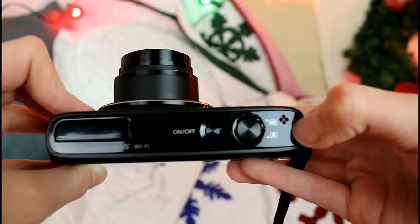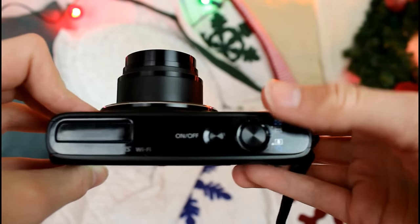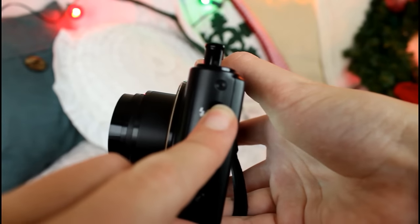And then you also have the flash, which if you go to the side, this side right here is kind of hard to explain, if you just pull this little lever down, it will release the flash. So that's also a really, really awesome capability of this camera that does include a built-in flash, because I know a lot of less expensive point-and-shoot cameras do not have a built-in flash. So that's definitely a great feature to have.